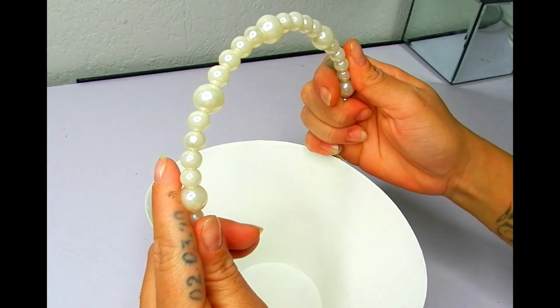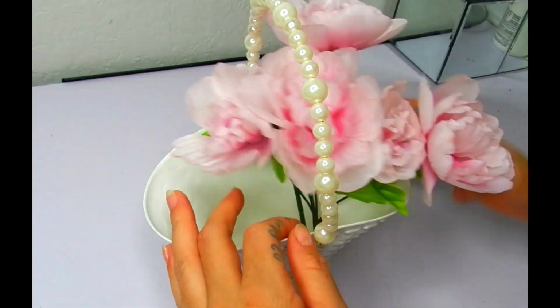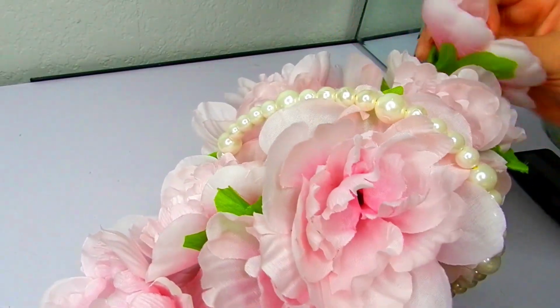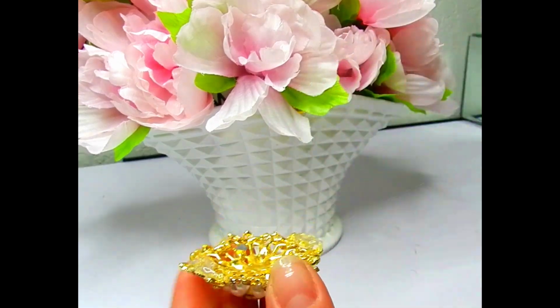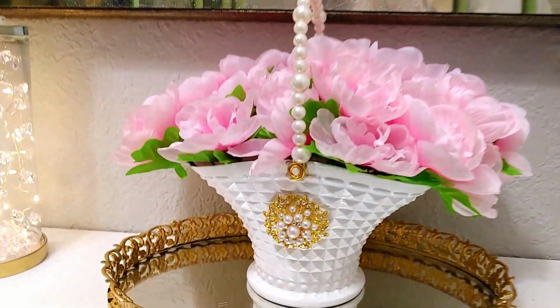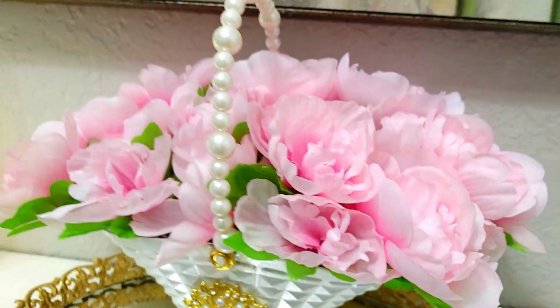Once my pearl handle is done, I'm going to be taking these beautiful peonies that are from the Dollar Tree, and I'm just going to be adding these to my new basket. I'm going to be adding a totally dazzled brooch to the front of this basket just to add that extra glam for spring. And this is how the basket turned out. I think it's so simple but elegant. Let me know down below, what are your thoughts on how this basket turned out?